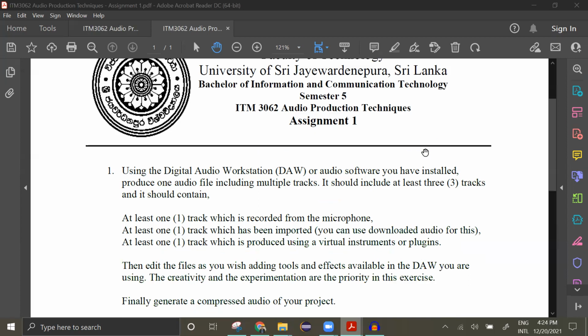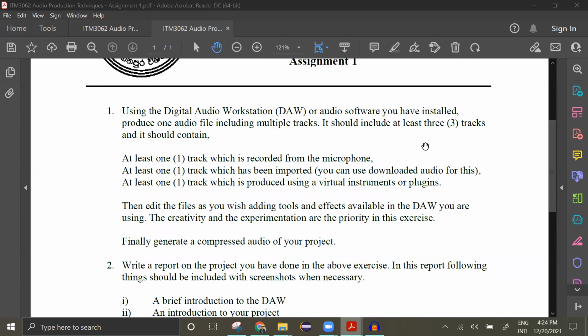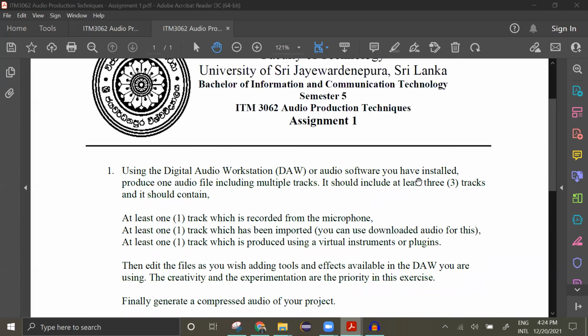In this assignment, what you have to do is create an audio project in any software that is available to you. It could be a DAW or software like Audacity.